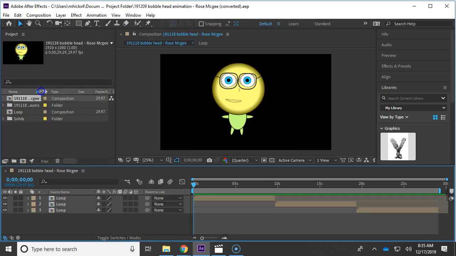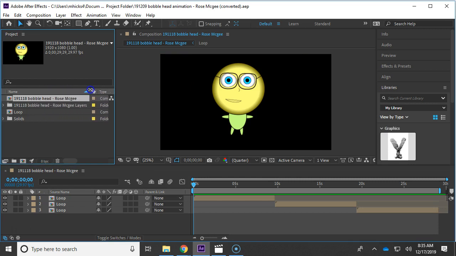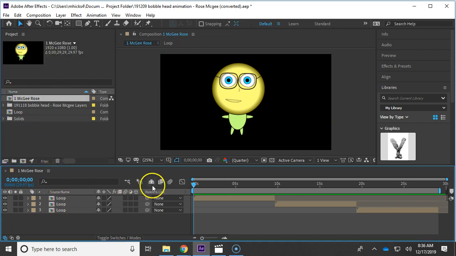So first of all, here is the composition. I'm going to expand this so you can see that these are the names that are way too long. Now the composition itself for this project, we can rename it, putting the class period, space, last name, and first name. Doesn't matter how long yours is. You can put all of that in there, but this will help me keep track of who gave us what. And you double click on that to make sure that's the one that really works. You want to take care of any backgrounds. You want to make sure it's looped correctly. Watch it through there, and there we go.